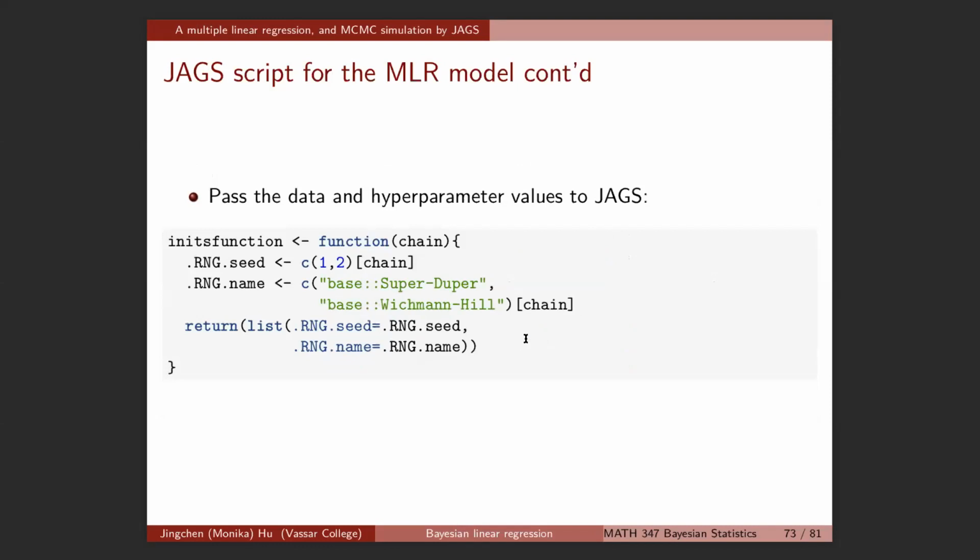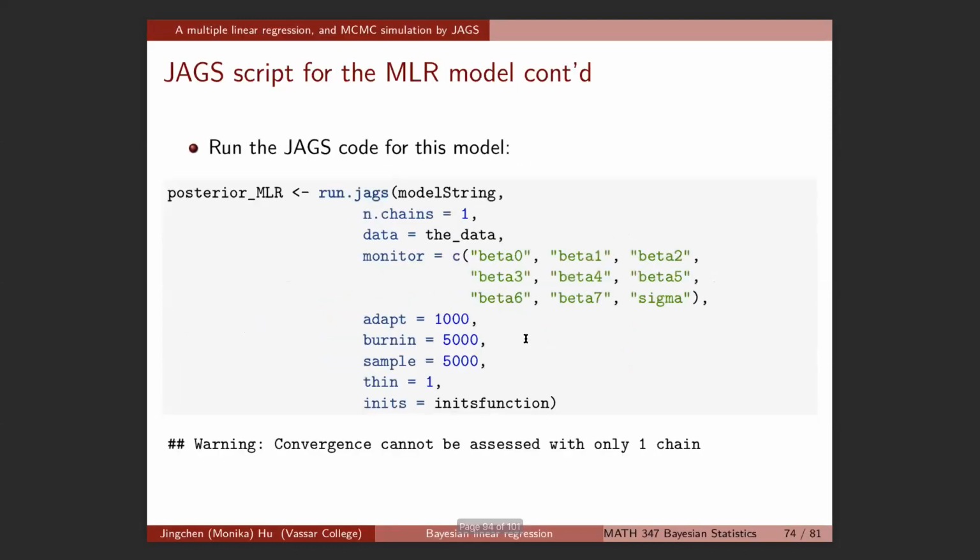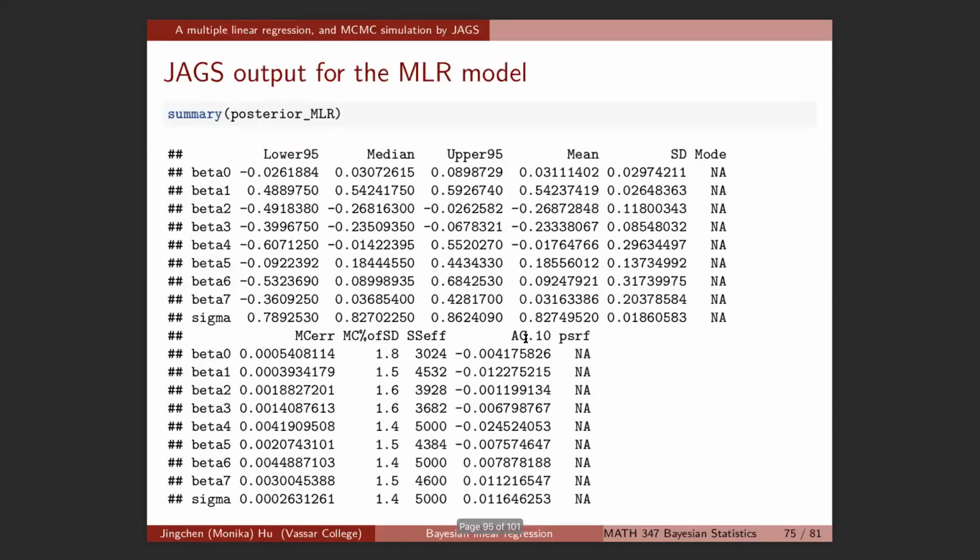If you want to get reproducible results, you can use this index function. Okay, I think many of you are doing that. I was grading the midterm too, so I know pretty much everybody knows how to do this, which is good. And lastly, make sure that you monitor the parameters that you want to monitor. In this case, it's beta 0 through beta 7, and then sigma. And I'm doing it for one chain and only thinning for one, just to see how things go.